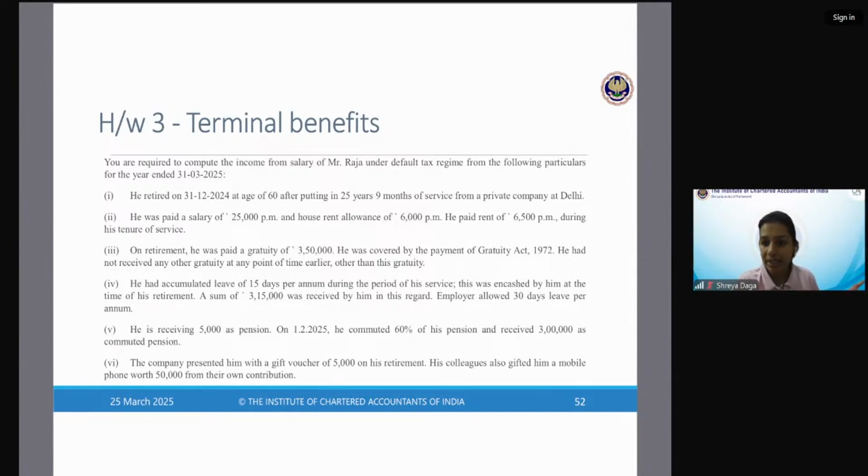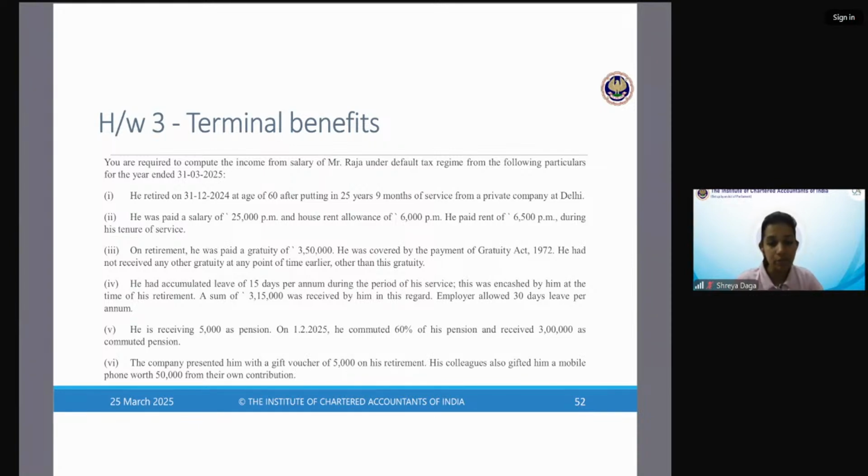Are we sure about that? X and Y are both employed with the company. It doesn't mean that they are employer and employee of each other. Correct? Yes. There is no employer-employee relationship. You do whatever with it, but don't tax it under the head salary. Okay? That is one part of it.